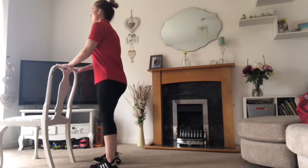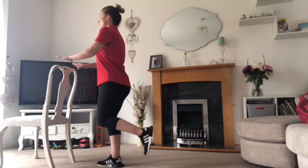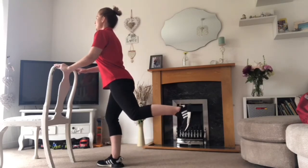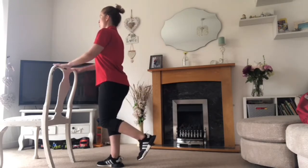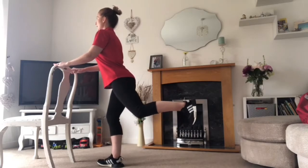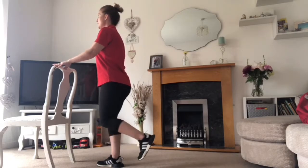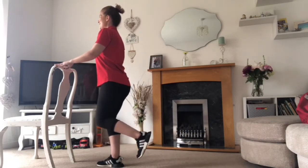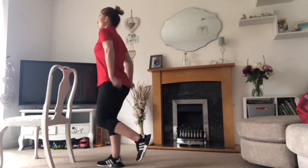The next one I'm going to show you is bum kicks. Holding onto your pram for support, slight bend in your knees, we're just going to lift one leg at a 90-degree angle. With that bent supporting leg for stability, push that leg behind and then bring it back forward. Make sure your hips stay pointing forward and your shoulders are pointing up. This is one of the exercises where I say less is more — the less we move, the more it actually tones and sculpts.